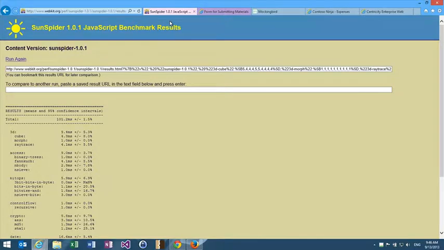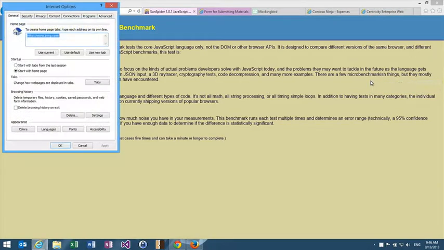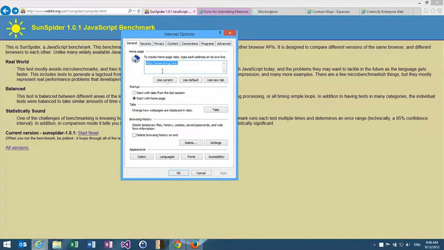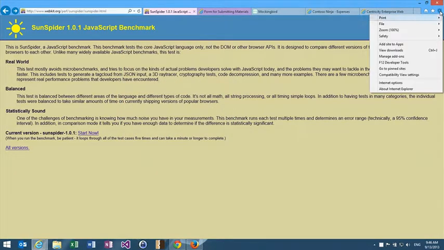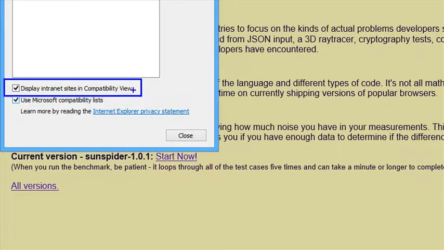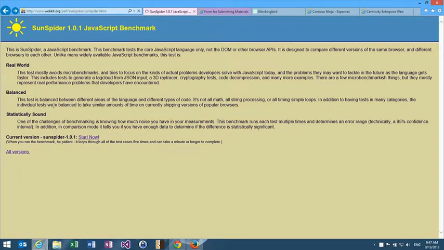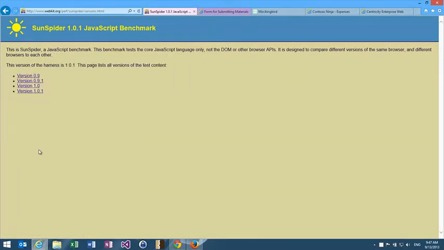That might possibly matter. Let me put a caveat in there for you, though. By default, all of your internal websites are going to be in the local intranet zone. And by default, the local intranet zone is going to put everything into compatibility view. Compatibility view is going to make things highly compatible. However, what we do not do is we do not do the same level of performance work.